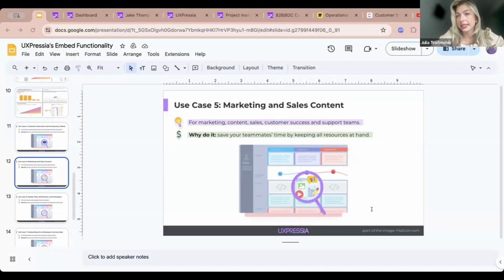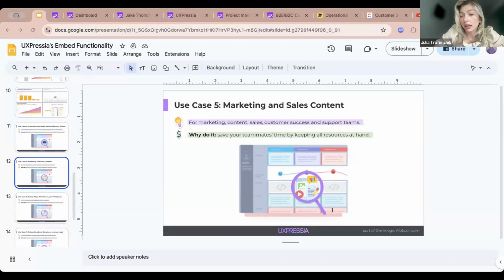Sales, marketing teams, and content teams might actually benefit from embedding different content into the map, because it allows you to first have all the related content in one place. Everyone from your team will see it. And also if there are some pieces of content that need to be updated, or you found some empty spaces in terms of content coverage, you can spot that when you have a full picture.